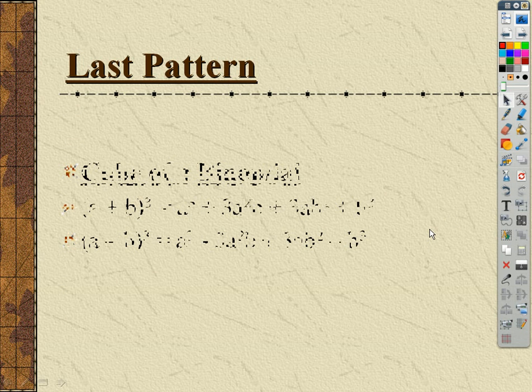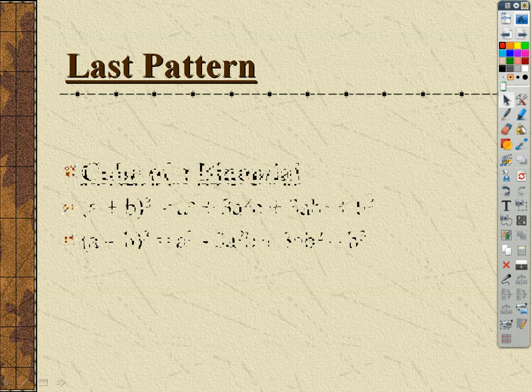cubes, it's a big difference. Cubing out a plus b means I've got to multiply a plus b times a plus b times a plus b. That's a double distribution there, isn't it? I've got to FOIL out the first, get an answer, then I've got to distribute those polynomials through each other to multiply them out. That's a lot of stuff to do. In this case, it's definitely much easier to just know the pattern. Okay, so as we start to get into bigger polynomial multiplication situations, we want to know the applicable patterns to save a lot of time and energy and effort.